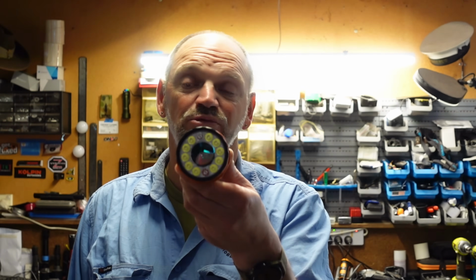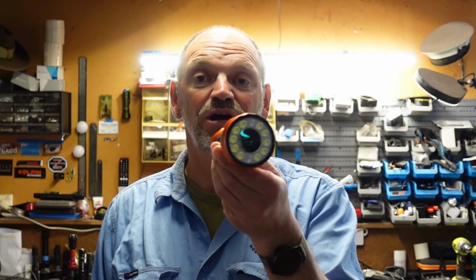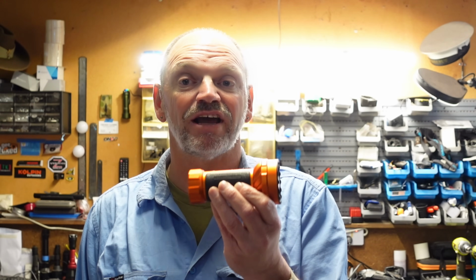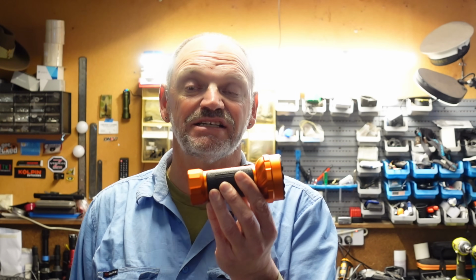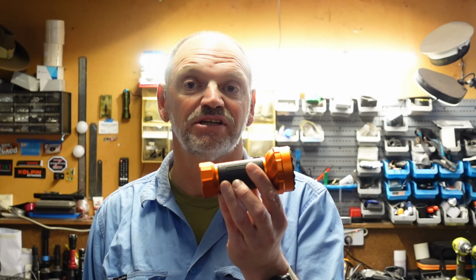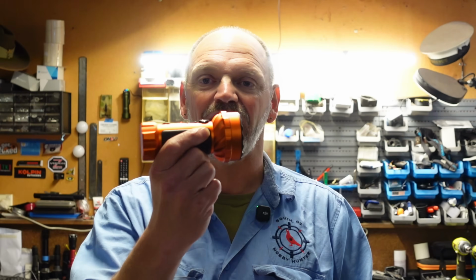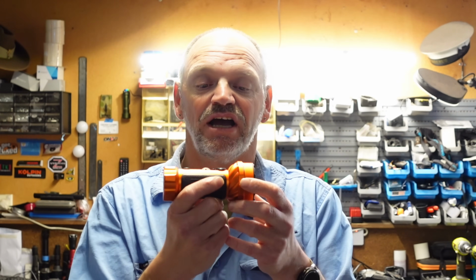So how much would you expect to pay for this torch? Well, recommended retail price is $329.95, and that's Australian dollars. So if you buy it during the Black Friday sale, the price you'll pay for this is $263.96 Australian dollars. So you get quite a savings on the torch. Is it worth it? Yes, very much so. It is a very handy little torch.